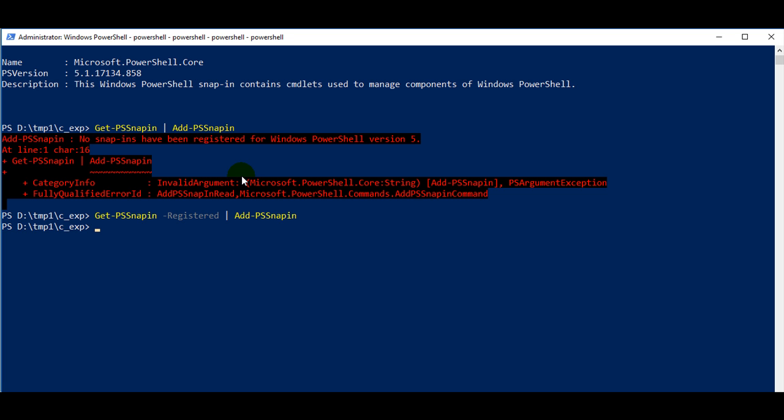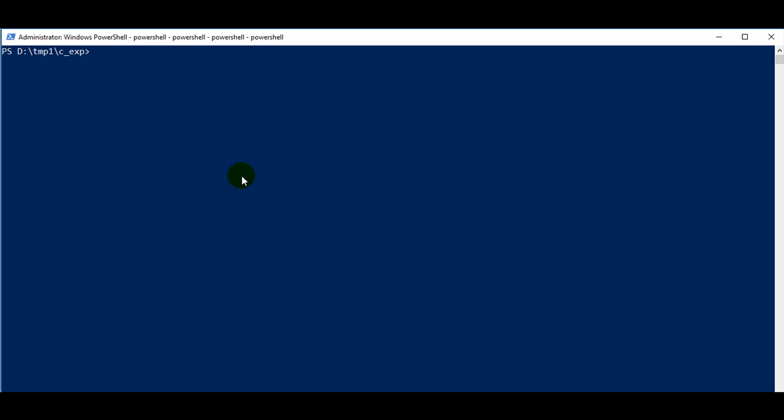Now you might be asking me, how do I know which command belongs to a snap-in? Very good question, because that is something that you have to understand. Even though that would be taken care of by the PowerShell engine in the background, when you are scripting, you'll have to understand which snap-ins to add and which modules to import during runtime.